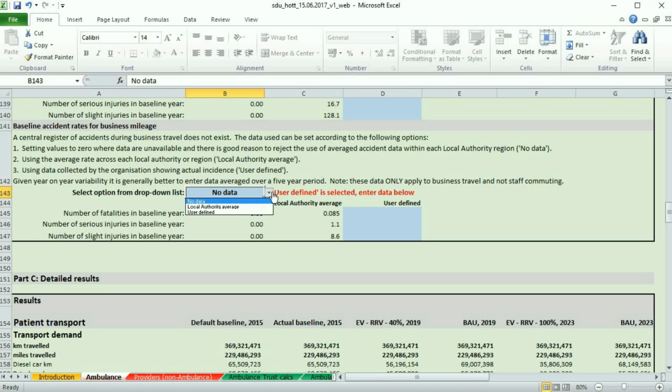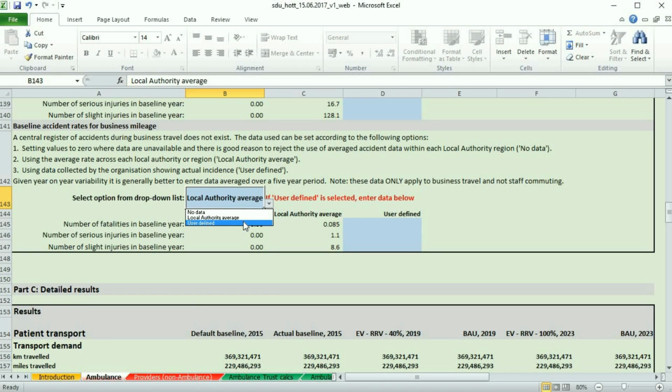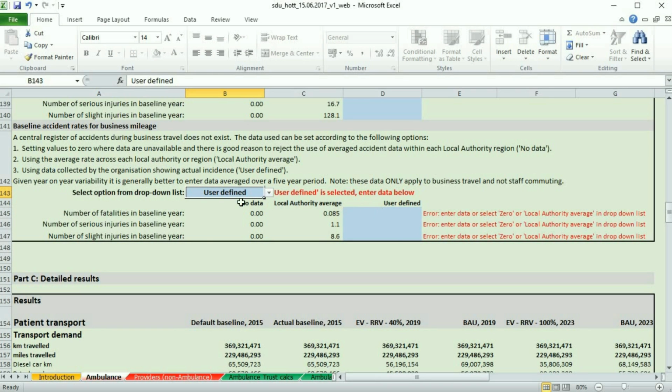In this scenario, I'm also going to assume that it's no data and there is no accidents related to business mileage, but you've got the same functionality of applying the local authority average, user-defined average. If you're using this setting, make sure you put figures into these cells. But again, I'm going to assume there are no accident impacts from business mileage.